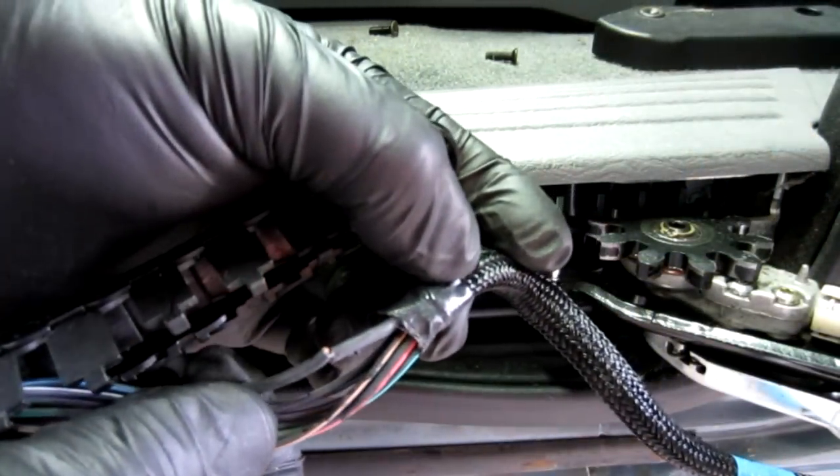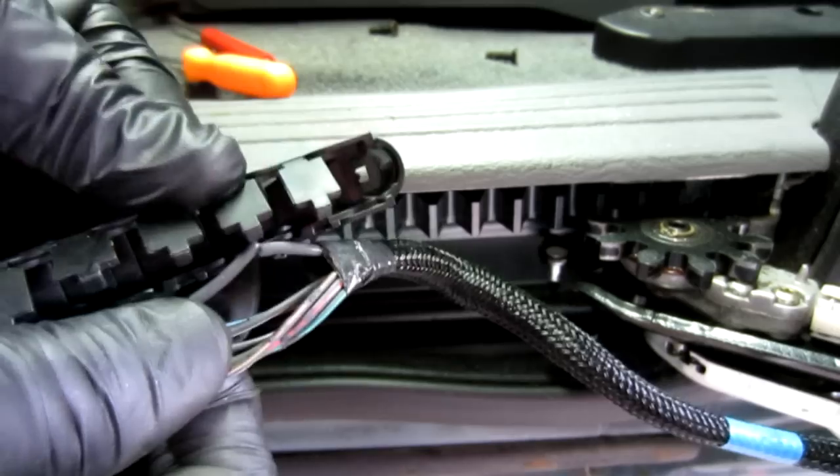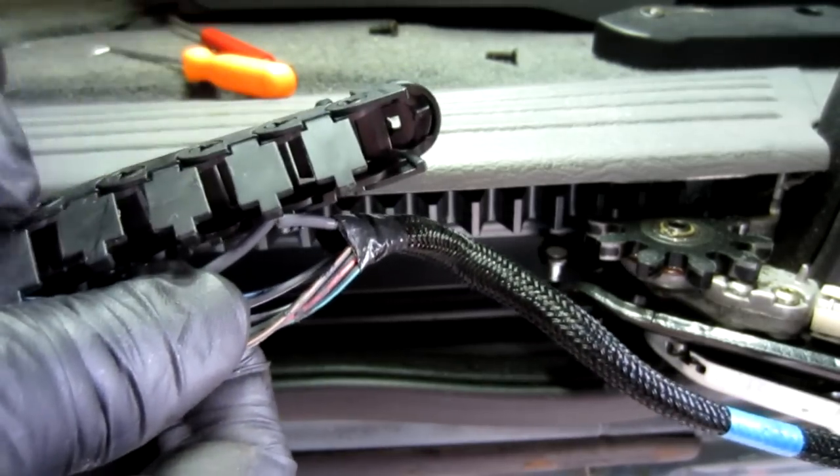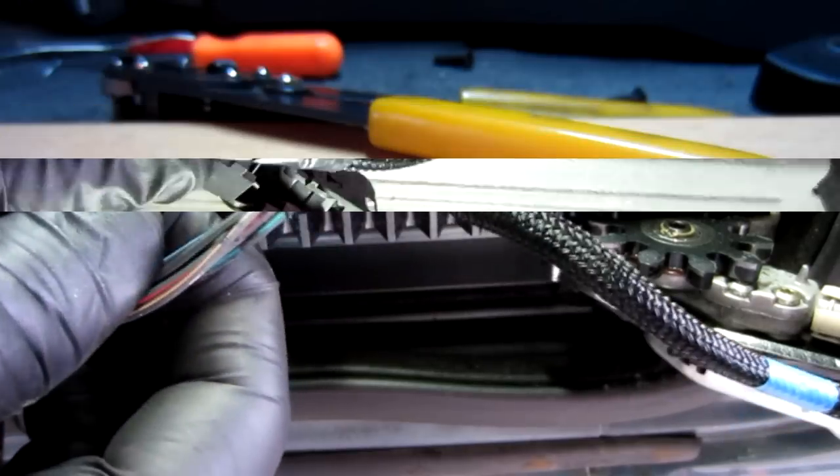You can see here's where the wire is broken. It's only about 4 lengths into this wire protector that it's just broke clean in half.